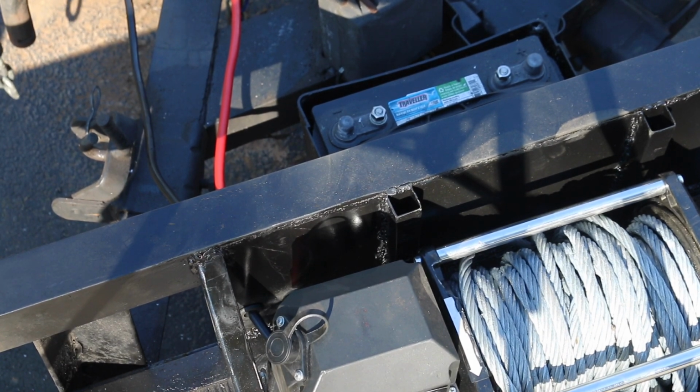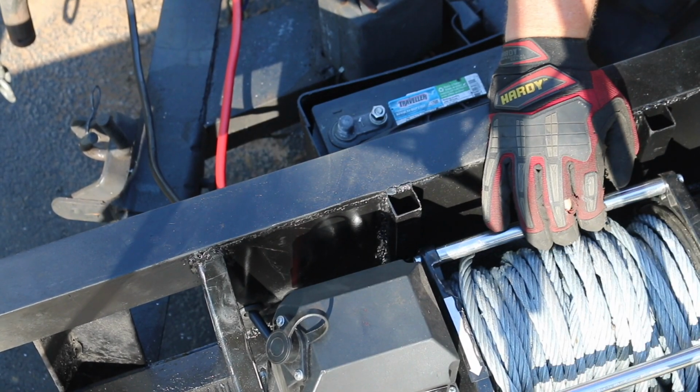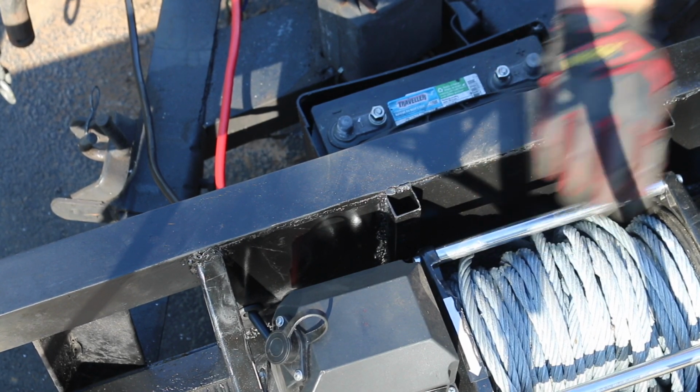everything else. All right, we got some space in between here. Now that it's laying flush, we can really see how much space we got. We're gonna get some thicker spacers for that.